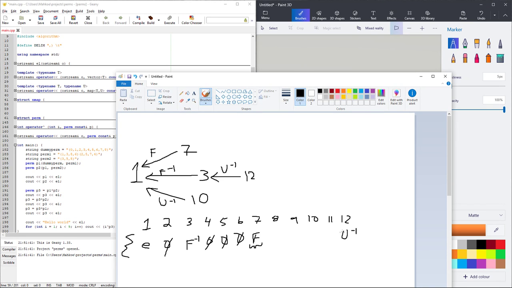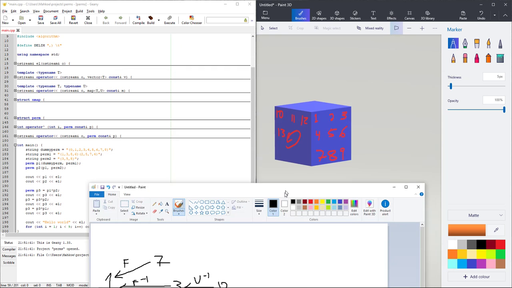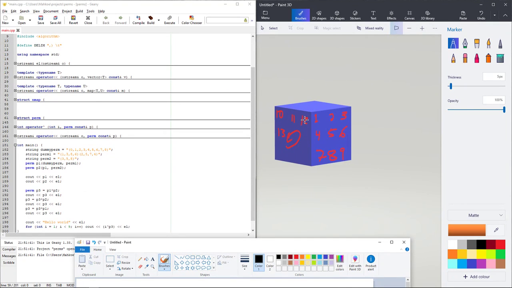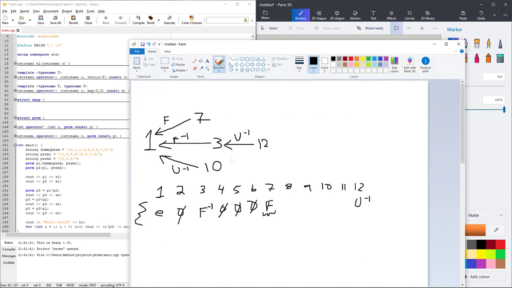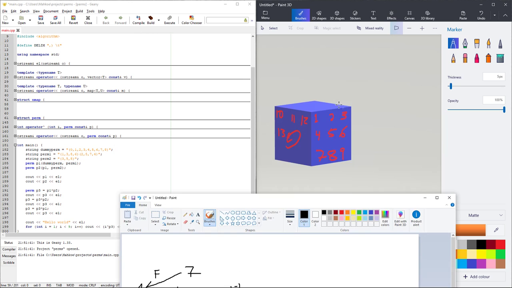Anyway, to find this chain of moves, which takes a dot at position 12 and moves it to position 1, we apply U inverse, and we see where that takes us. If we apply U inverse, that dot moves to position 3, and then we would look up in the vector again. Now we apply F inverse, and then we get to 1. So U inverse, and then F inverse. Okay.